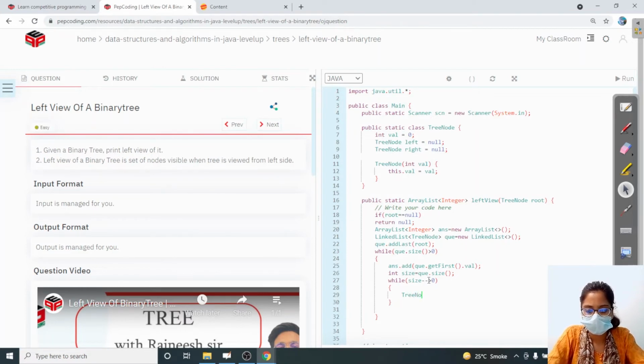What we'll do, we'll remove one by one, we'll remove the nodes from the queue and we'll add its children. We'll be removing from the first. So if removed value of left not equals to null, then we'll add its children.